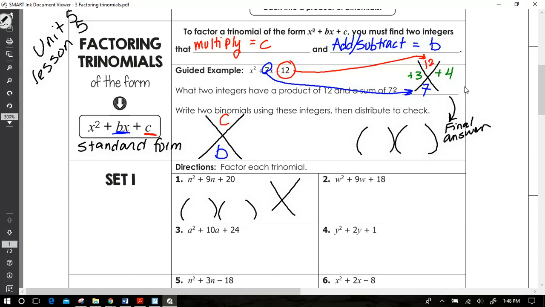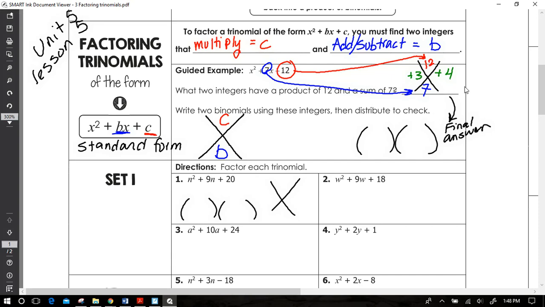So far we've gotten that puzzle. We practiced it, we played with it. I think that we can solve it now. So the only thing new that I've added here is how do we take an equation they give us and fill in the puzzle? The 12 goes on top, the 7 goes on bottom, right? The back number goes on the top. Then we solve that puzzle using our brain. We just solve it. And now I want to show you how we're going to write the final answer.